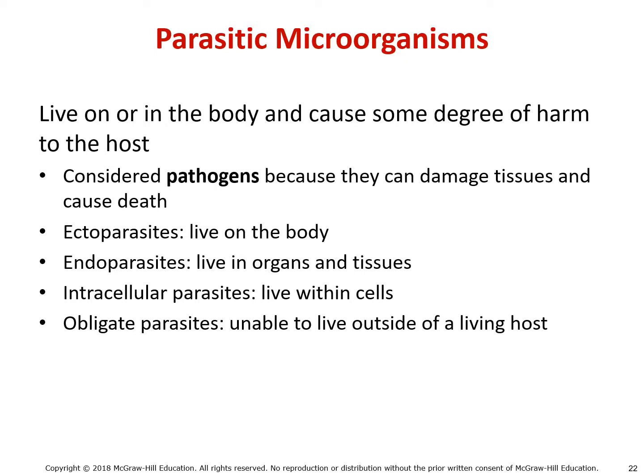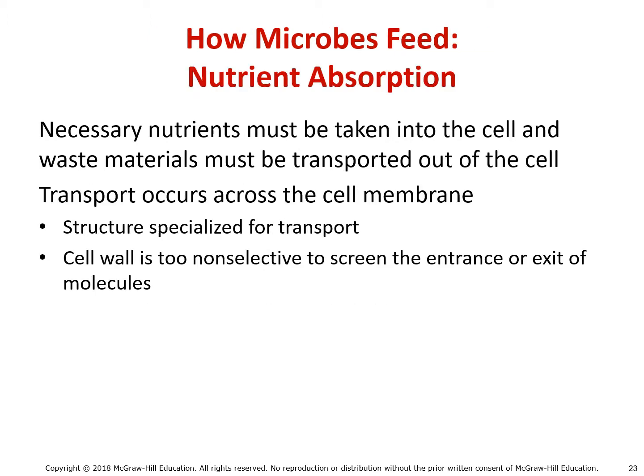These are all considered to be pathogens, and they really fall into four categories: the ectoparasites that live on the body, the endoparasites that live within the body and tissues and organs, the intracellular parasites that live inside of cells, and then the last category is obligate parasites that must be in or on a host to live. Again, without having a host, they cannot live.